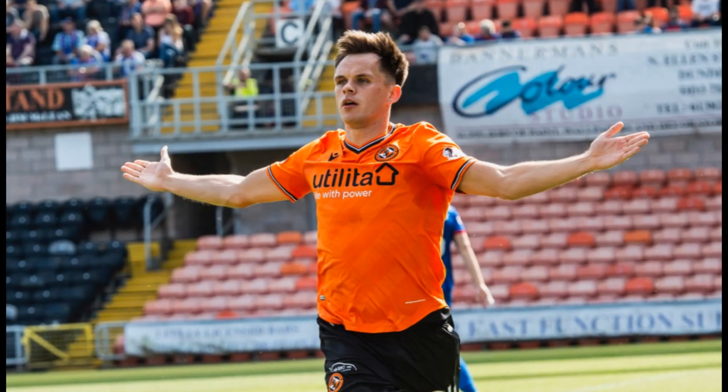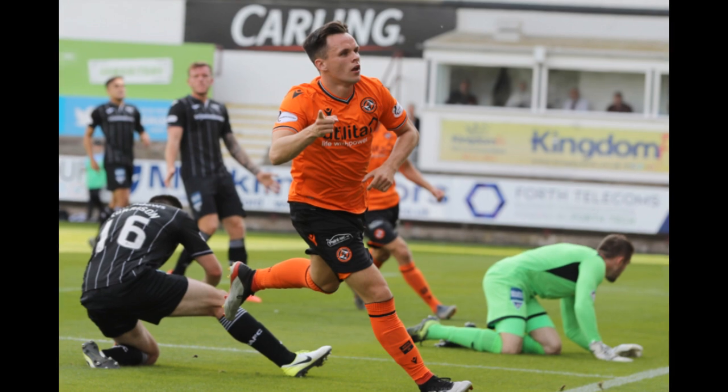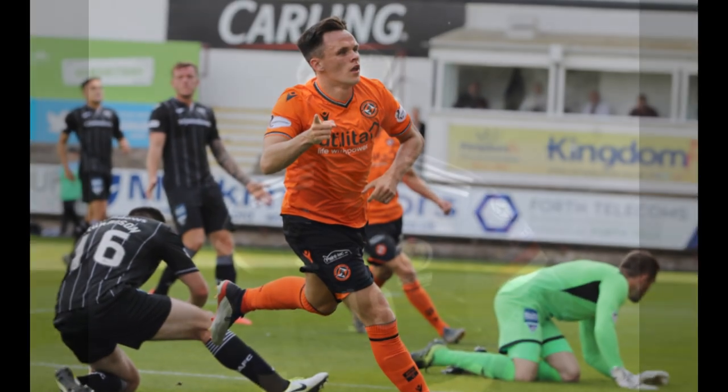Luke McGowan, for me, has been a solid addition. He's not going to light up the Champions League or anything, but he's dependable, he understands the role, and he offers something different in that midfield rotation. Yes, he had a rough outing in the last derby, but who didn't? One bad game doesn't change my mind about him. He's a good squad option, he's homegrown, and he's someone I'm more than happy to keep around.